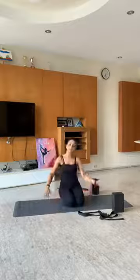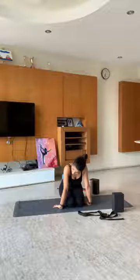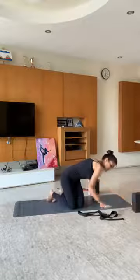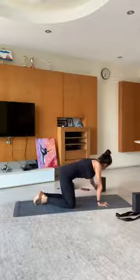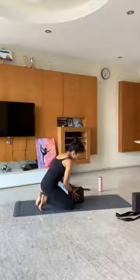So I again relax my wrist. This way my palms are facing up. 2 deep breaths in this position first. I place 2 blocks this way.